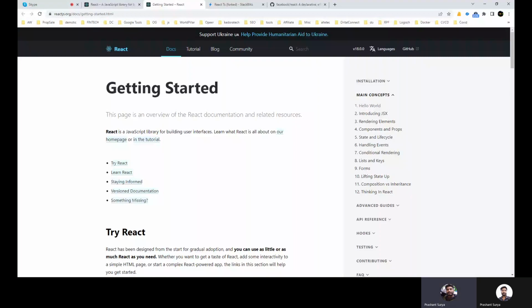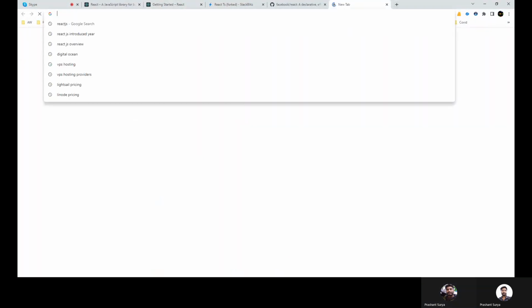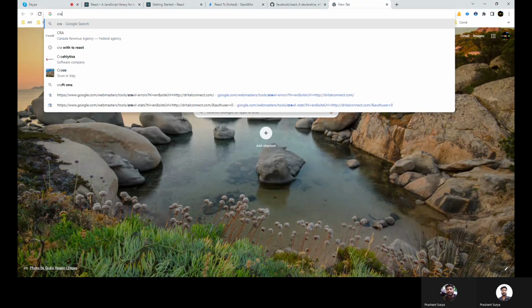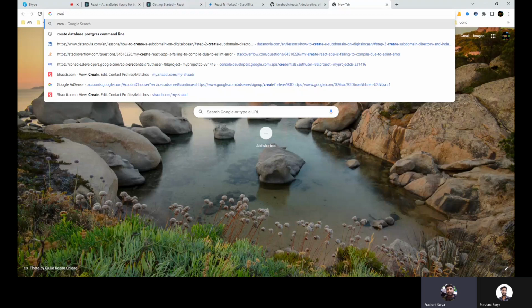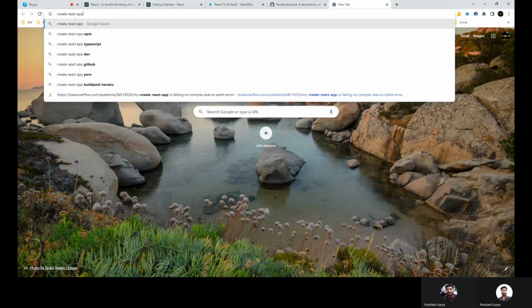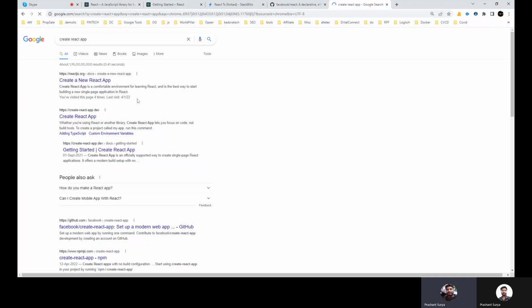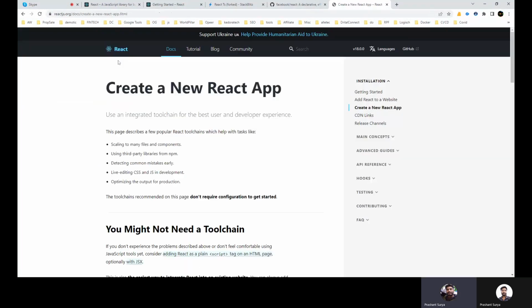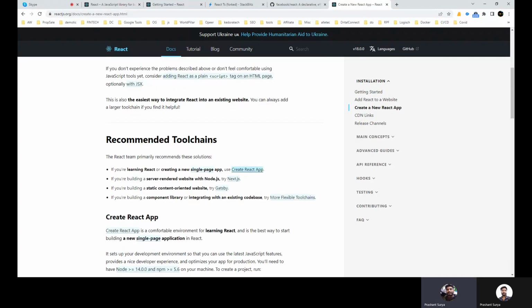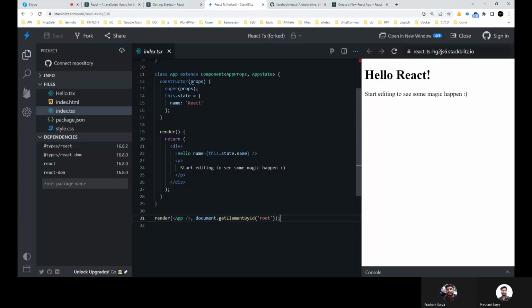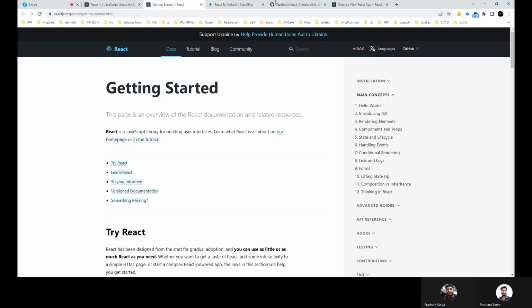And if you start with the offline version of VS Code, you can easily start with React using create React app, which is called CRA. You will need Node.js. If you use this create React app, you can get this setup on your offline version.